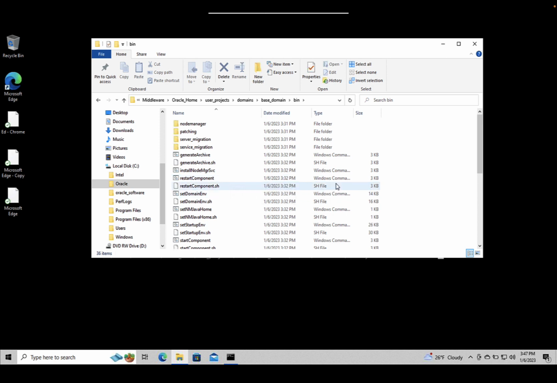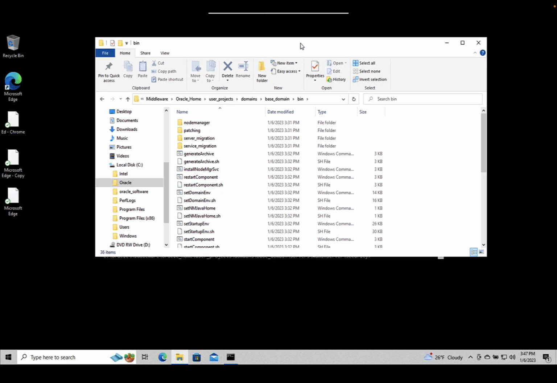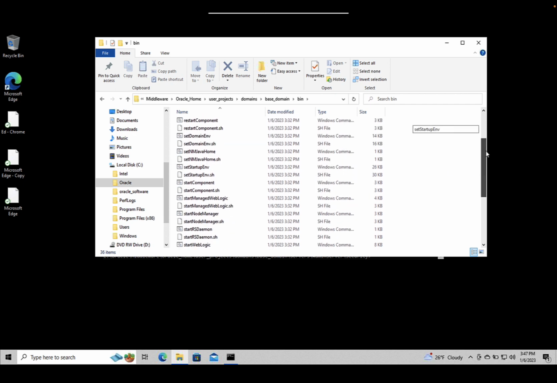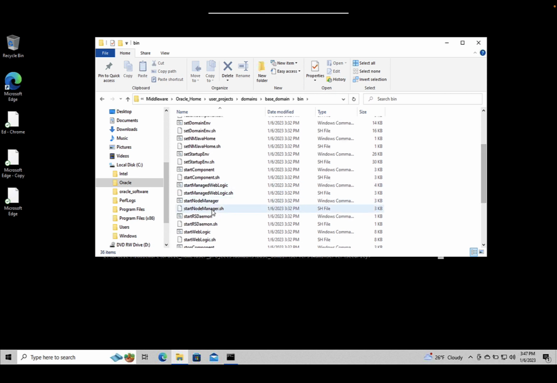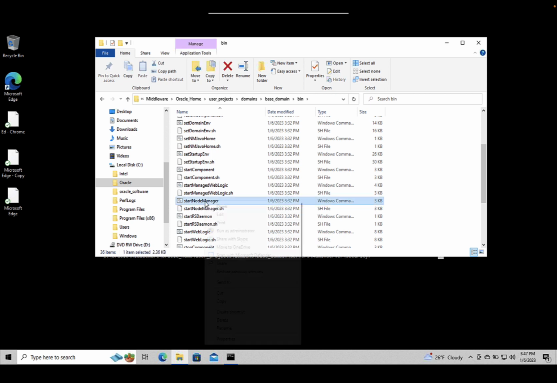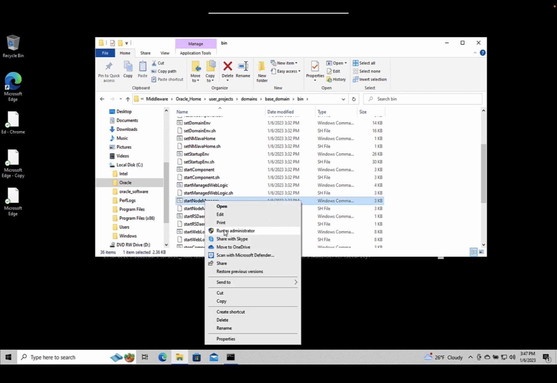Okay, another all the way down the rabbit hole. So the next thing we're going to do is start node manager. We're going to go to startNodeManager.cmd, right here, Windows command. We're going to right click and run as administrator.